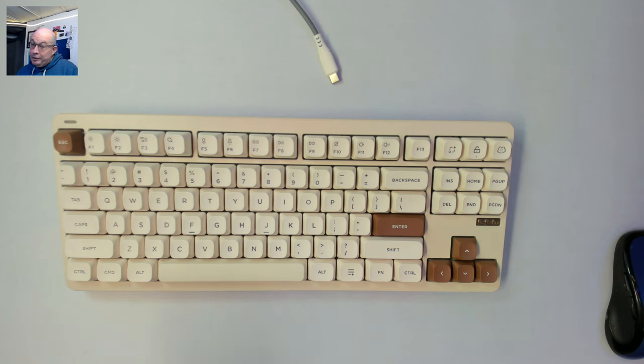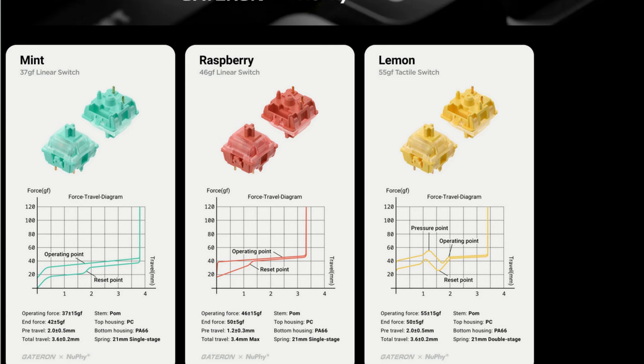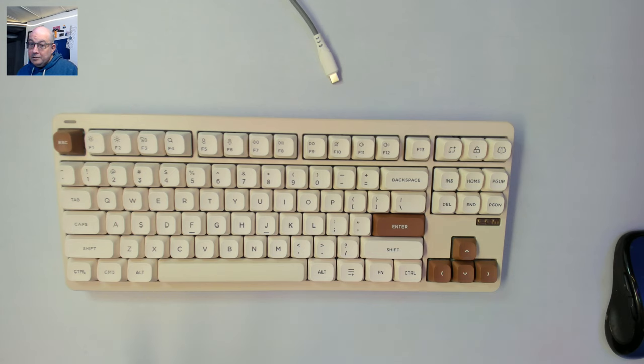Anyway, switches that you can choose from when you're building it, if you're ordering it right now. I don't know if these prices will change once it's out of pre-order. I don't think they will, but I can't say anything for sure. They have the mint switches, the raspberry switches, or the lemon switches. To add a whole box like we saw at the beginning, it's $15. It was a little over 100 switches, I want to say 108, I can't recall, but at least 100. And for $25, you can do silent red clear tops. I'm going to assume they're probably Gateron, but I'm not sure.